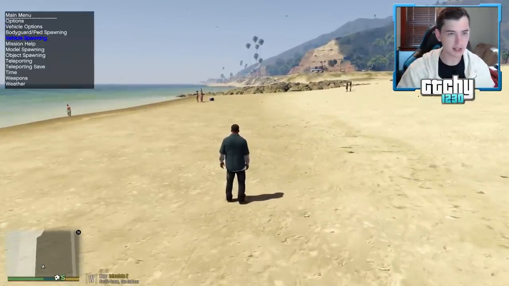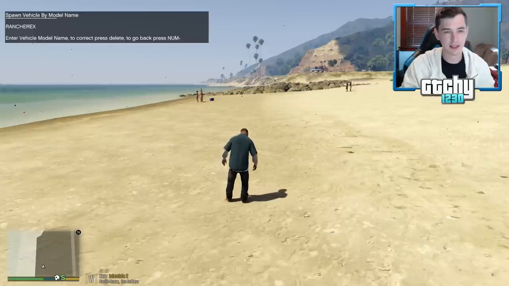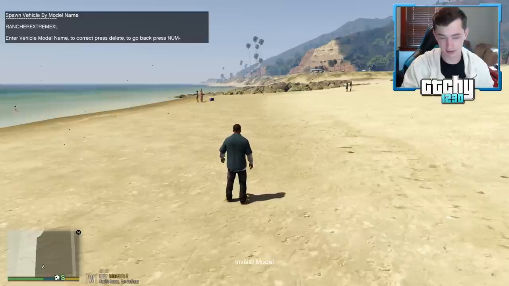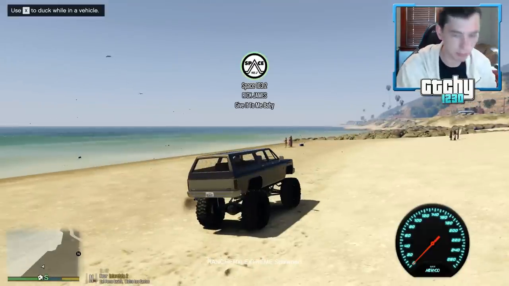Okay, so we gotta spawn this thing back in. What is this called? I'm probably gonna mess up the name. It's like Rancher Extreme XL. No. Let's try Rancher Extreme. Okay, no. Let's try Rancher XL Extreme. Hey, got it! Holla at ya boy.